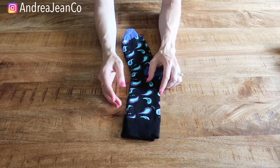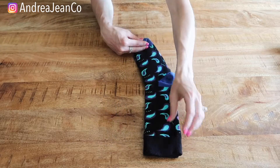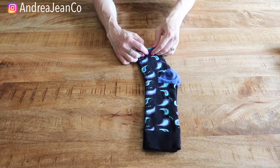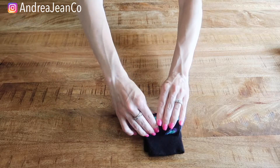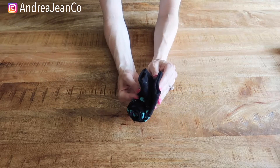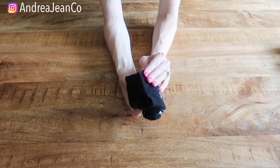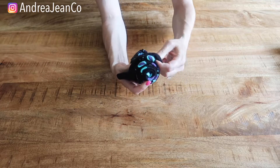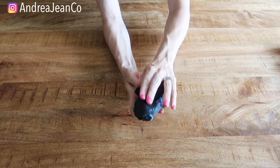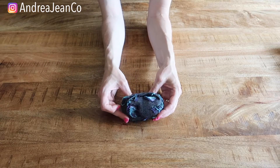Last but not least, we're going to roll military style. This is very nice, especially for traveling. You're going to lay one sock on top of the other and roll as tight as you possibly can to save the most amount of space. Once it's rolled, you're going to take the bottom one — similar to the tuck and roll, except instead of tucking in, you're going to wrap it around the entire sock like that. These will stay together very nicely, especially if you are traveling and want to save space.